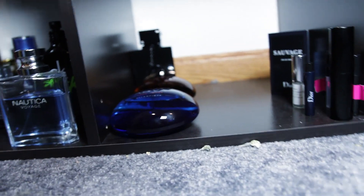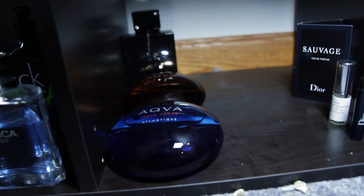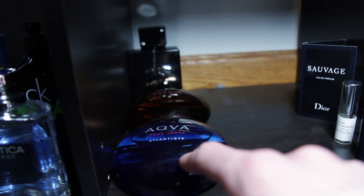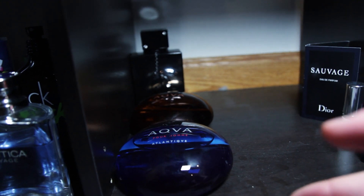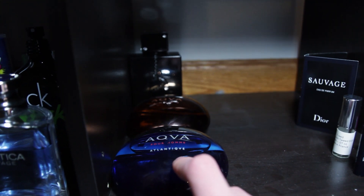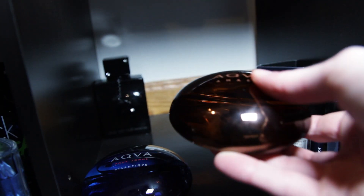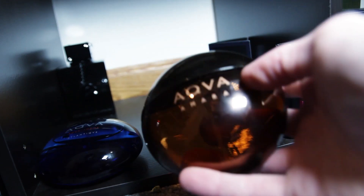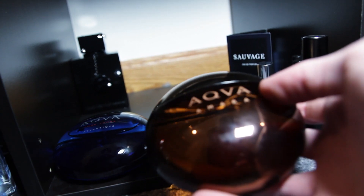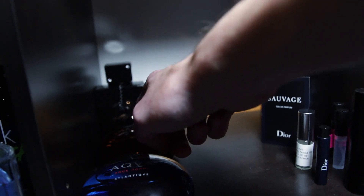Getting down to the end here — we have Aqua Atlantique. This is a very nice scent, kind of goes in a similar direction to Sauvage and Dylan Blue. To me it smells a lot like Sauvage in the opening and then the dry down it smells a little more like Dylan Blue, but it has that sea saltiness to it. I love the marine note in this — this is actually probably one of my favorites. Great performance as well. Then back here we have Aqua Amara — this one is discontinued, at least that's what I've heard. It's a nice fragrance but it's not my favorite. I'm not really a fan of the florals in this — a little too floral for me. I know a lot of people say it's super masculine but I really don't think so. Can't really beat that mandarin orange opening though.